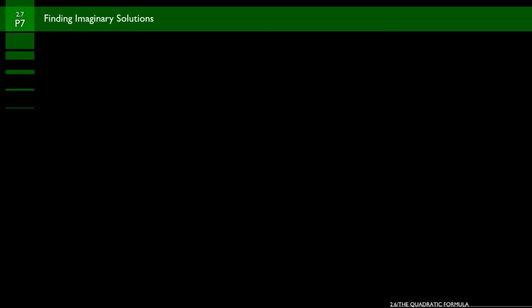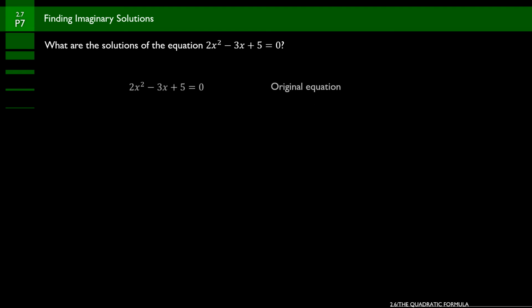The final problem that we're going to work with imaginary numbers or complex numbers is to find the solutions of the equation 2x squared minus 3x plus 5. Now you could run this through GCF, perfect square trinomials, difference of squares, anything that we've already done, and you're not going to be able to find a factor pair solution for this. So you could either use the quadratic formula or you could use completing the square. I'm going to choose to use the quadratic formula to find the solution on this.